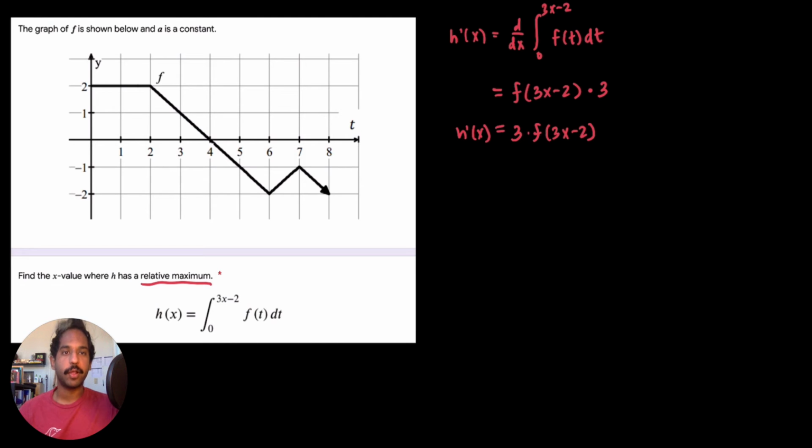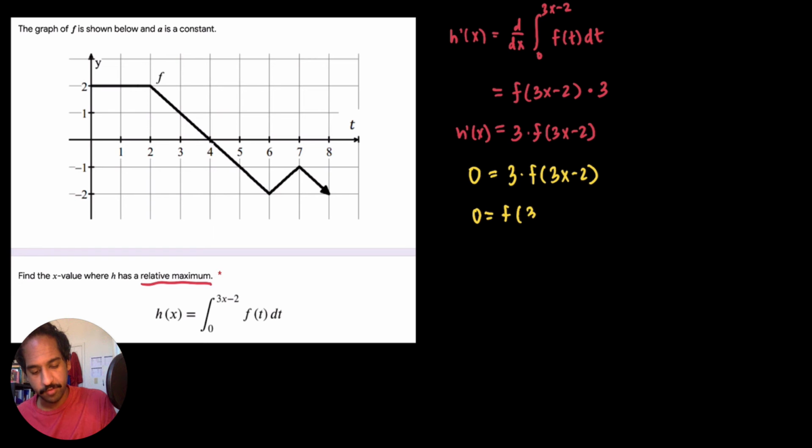And now we're trying to find a relative maximum in this case. So what do we need to do? When do we get maxima or minima? When our derivative is 0. So we're going to set this side equal to 0. Actually, let me use a different color so we can see that we're doing a different step here. The derivative is 0 because we're trying to find a maximum, and we need to find the x value that makes this true. I can divide both sides by 3, still get 0 on this side.